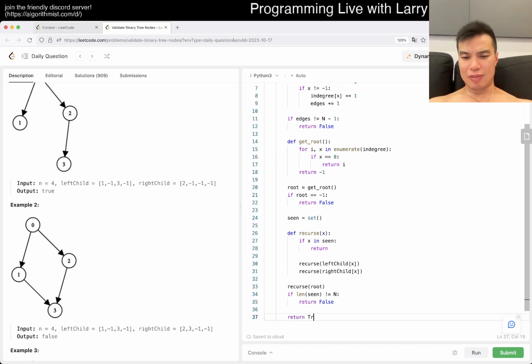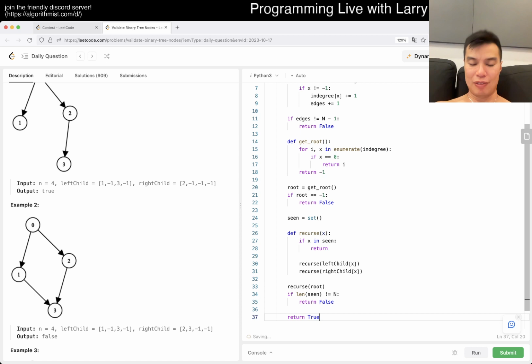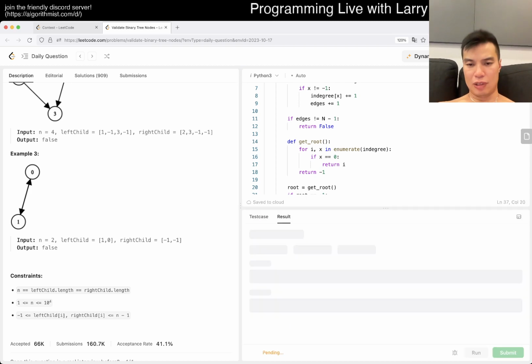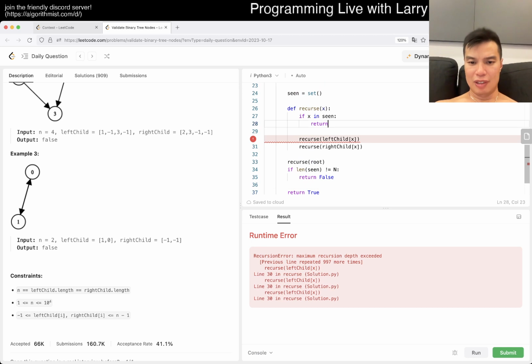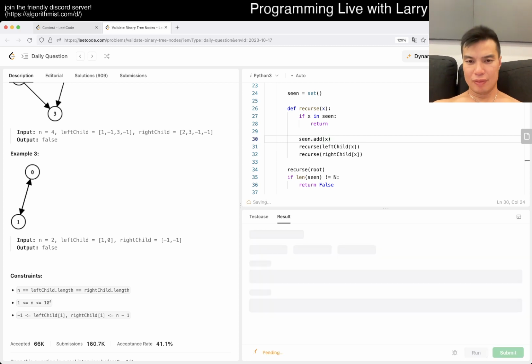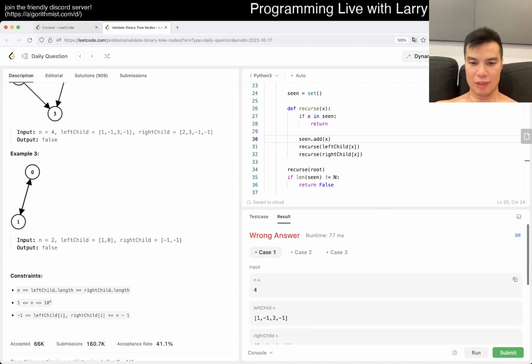I know there's some stuff that you can do with cycle finding, but I'm trying to think whether this is enough. Because in this case, we have 2 edges and 2 nodes, so that's going to be too much anyway, right? Let's just run it real quick. Yeah, we need to do seen.add of x, right? That makes it a little bit easier.